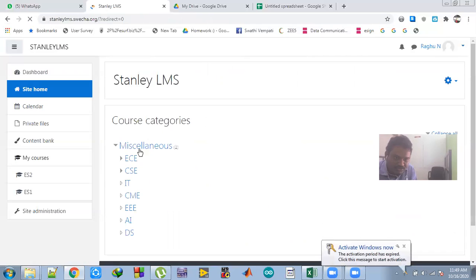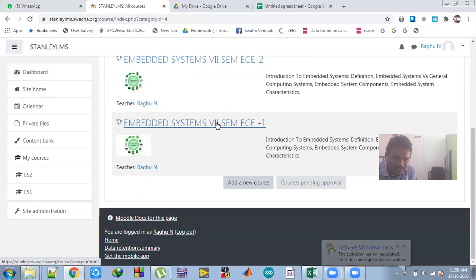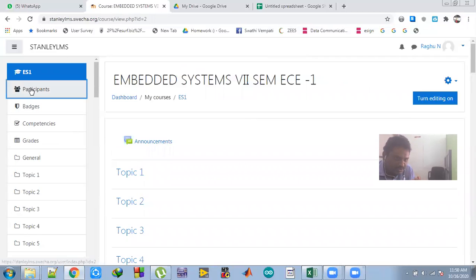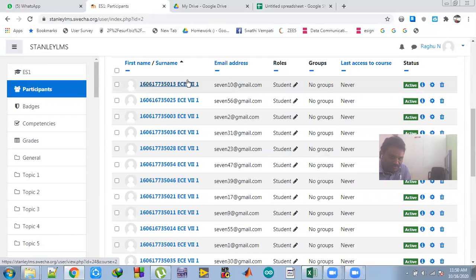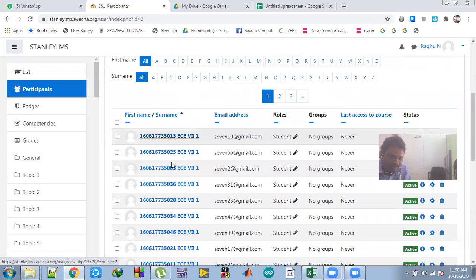Or suppose one course I want to show here. Embedded system for 5th sem. So this is my course. If I want to see my participants here, so see, I can easily recognize which student like that. I can easily recognize if roll number is there.